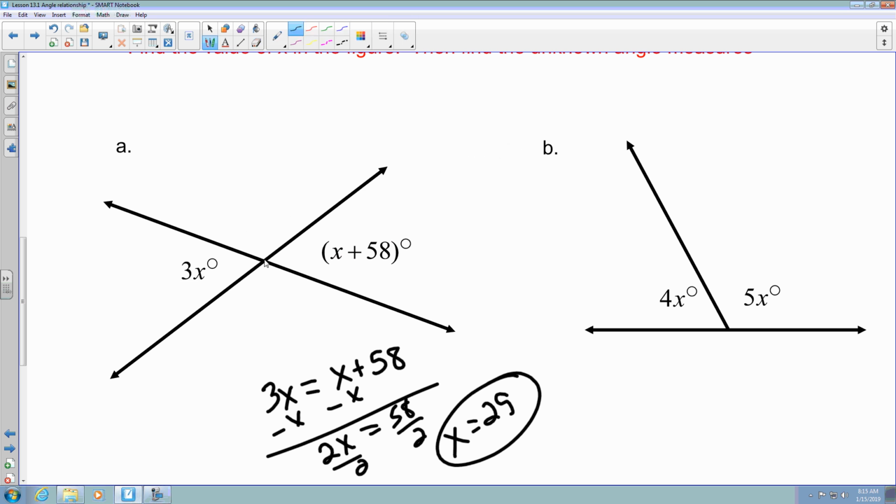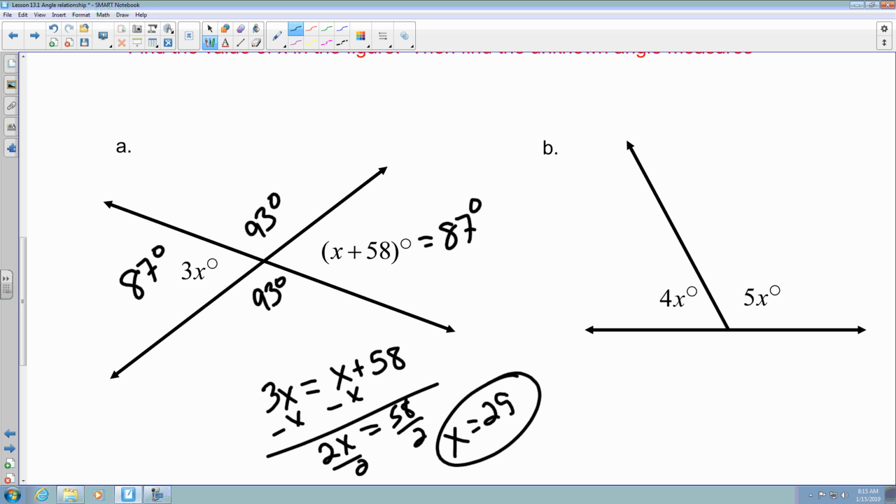And to figure out the other angles, I can take 29 multiplied by 3, which gives me 87. We can also take 29 and add to 58, which is also 87, which makes sense because they are vertical angles. And the other two unknowns, you can just take 180 and subtract it by 87, and it gets you 93 degrees and 93 degrees.